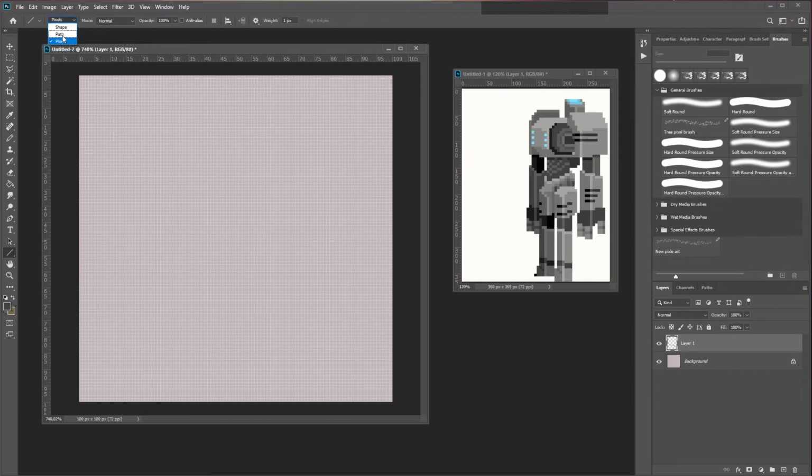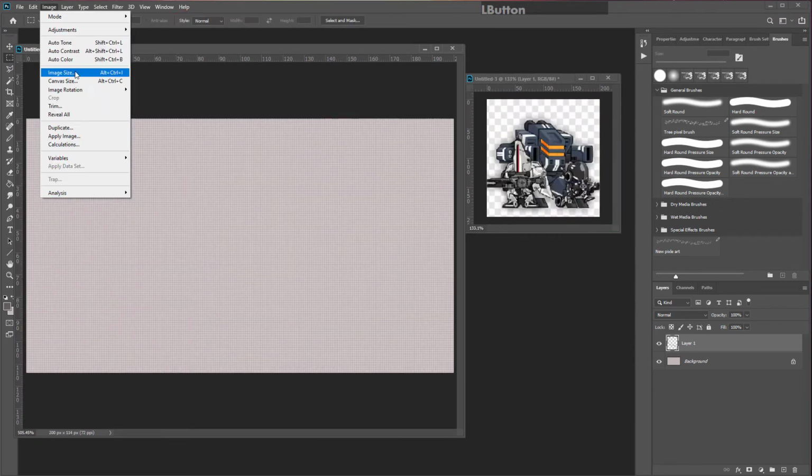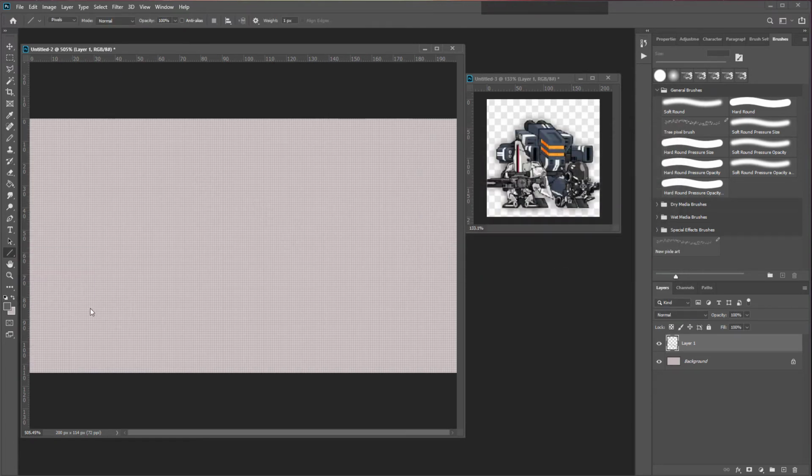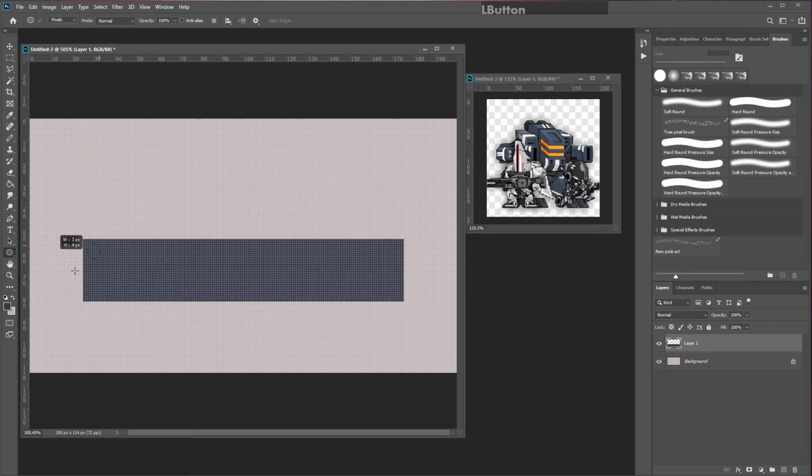Change the mode from shape or path to pixels. Make sure anti-alias is unticked here. This image is 200 by 115 pixels. Let's get the rectangle tool, sample from your reference image, drag out a rough shape. I'm going to go for a sort of steam train thing on here. And you can use shapes to create everything that you need instead of just relying on the paintbrush tool.